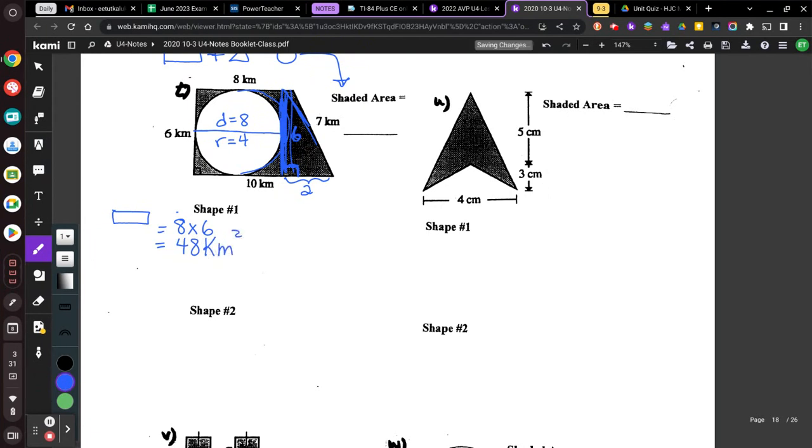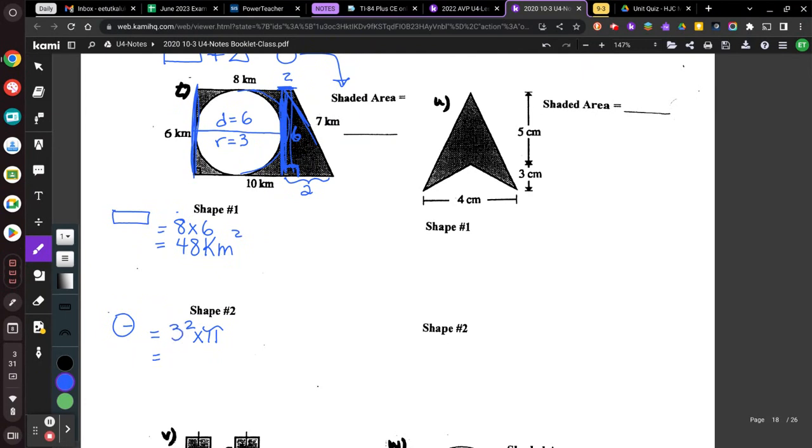Then we're going to have shape 2, which is our circle, and that's going to be radius 4 squared times pi. So your circle, not 4 squared, your radius is 3, not 4. Because if we take a look, the diameter is 6, so the radius would be 3. We're not using that 8 because that 8 has 2 centimeters extra there. So the diagram is off, as we know. That means we're talking about the width of our circle, which would be 6. So that means radius is 3.